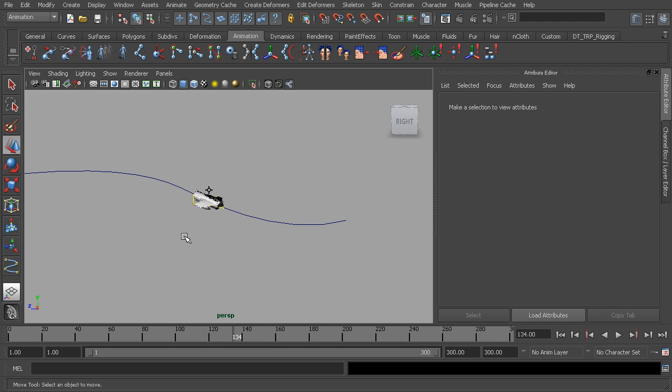If you're familiar with path animation, you might also notice that we're not getting any major cycle warnings as we scrub through the animation. So that is another nice update about 2013. But either way, if you run into a cycle warning, in this case, it's just fine because that's common with path animation.